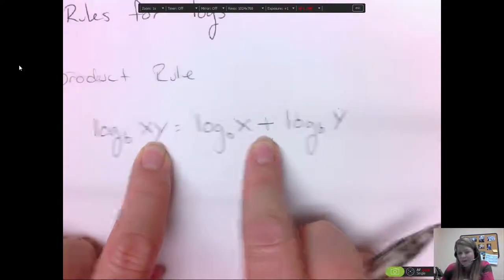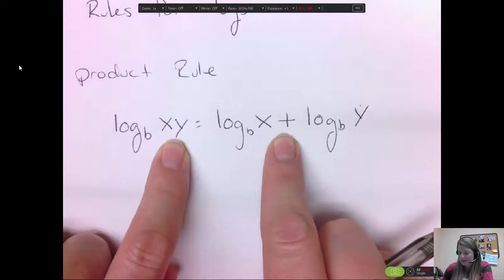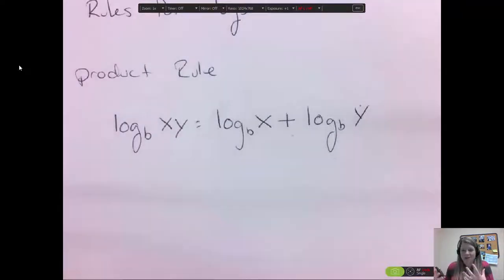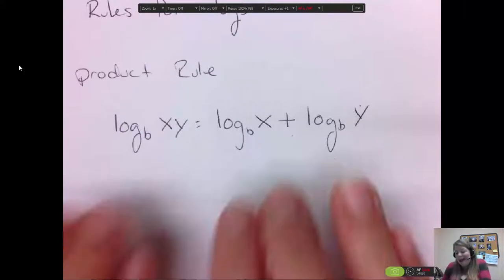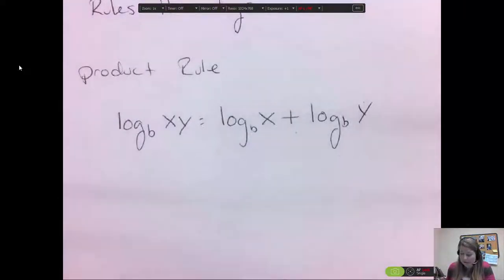And if you think about it, we're dealing with exponents in this, the idea of logs is part of exponents, right? And when you multiply things with exponents, you add the exponents together. So you keep the base, add the exponents, and then we add here. So you can kind of see a little bit of a connection.